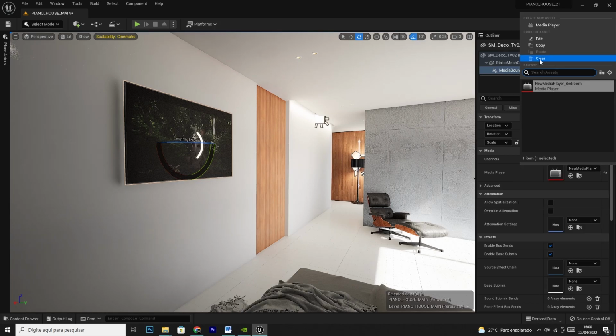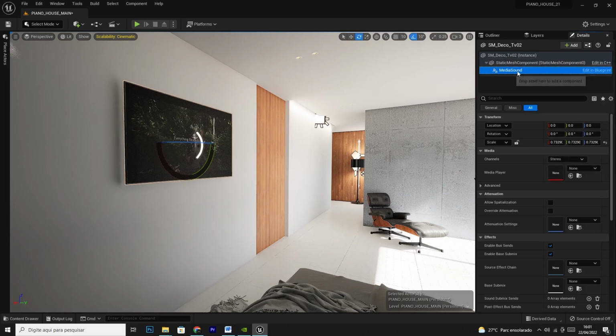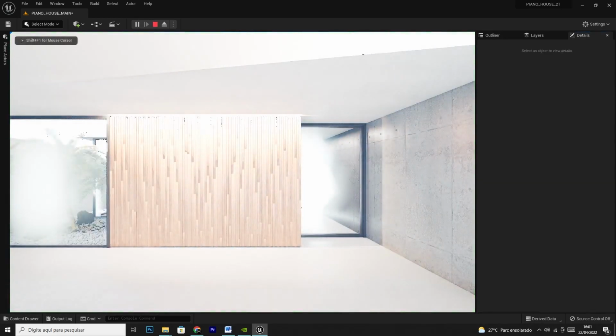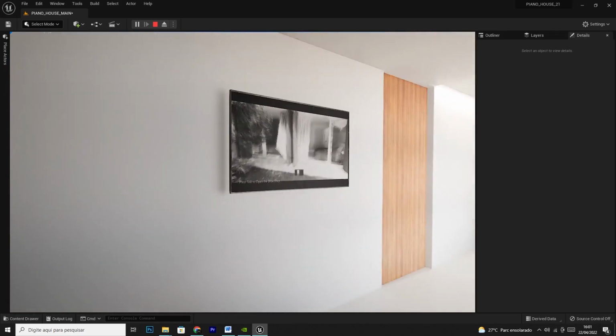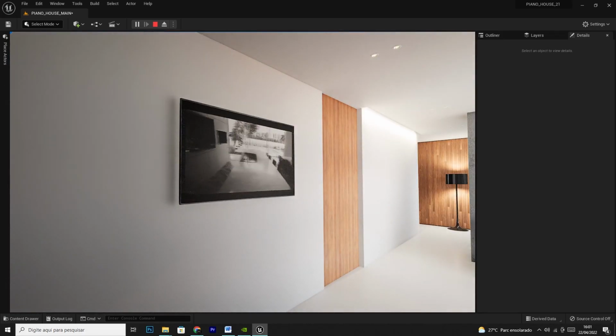So you can remove the audio, all right. And actually, let's do it. Let's clean the audio, okay. So there is the component, but there is no audio here and no type of media, okay, associated. If we play, let's see, just the video is gonna run without any sound, okay.